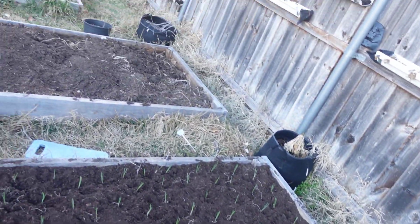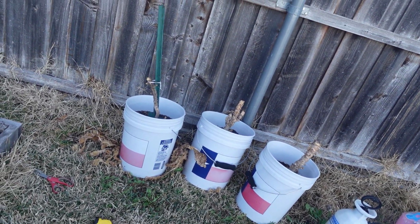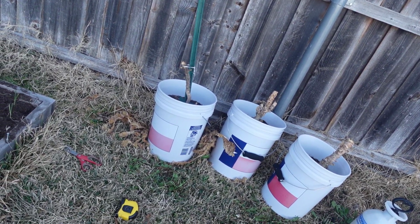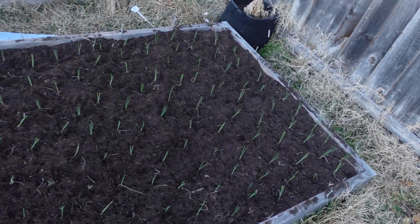And then I might just take some of these grow bags because there's so many out here. These buckets that had my tree collards that passed away sadly, I might empty these out and put some onions in those. I just don't want to waste them.